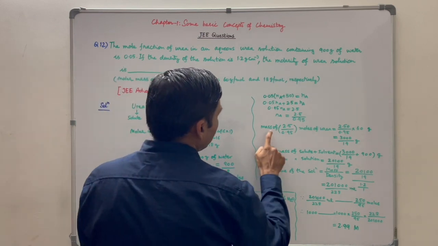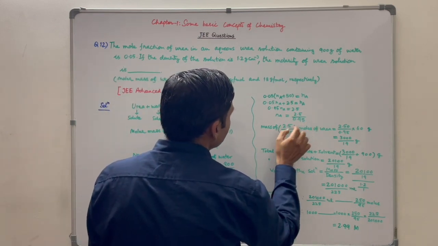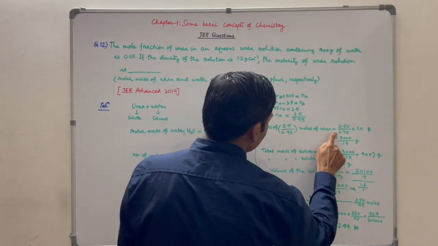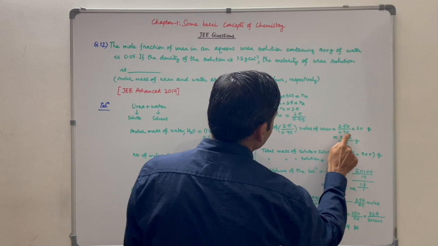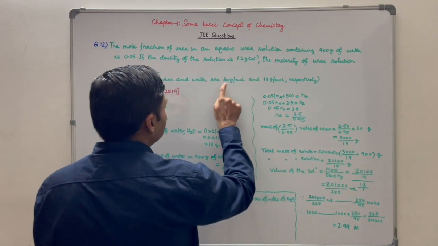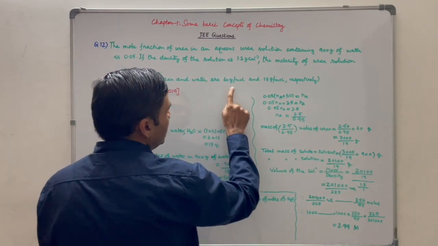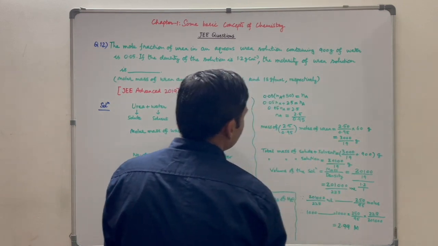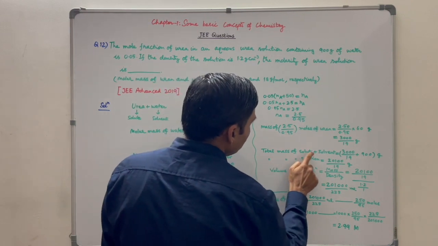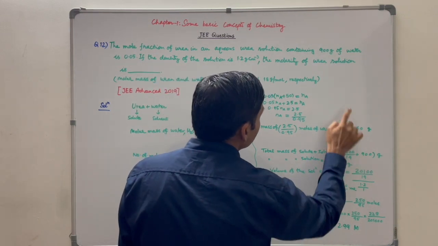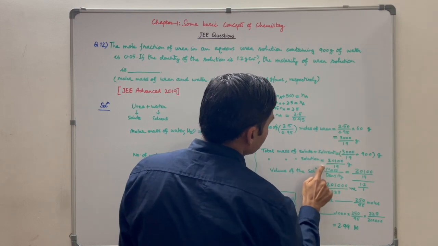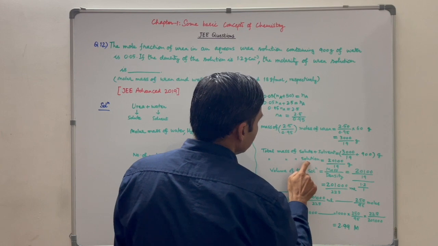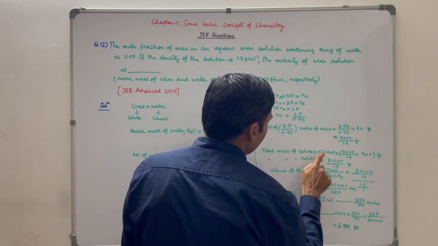Now we will calculate the mass of these many moles of solute. So mass of 2.5 upon 0.95 moles of urea is equal to 2.5 upon 0.95 into molar mass of urea, that is given as 60 gram per mole. So mass of these many moles of urea will be 3000 upon 19 gram. Now total mass of solute plus solvent will be mass of solute plus mass of solvent, and that comes out to be 20100 upon 19 gram of solution, because solution is mass of solute plus mass of solvent.